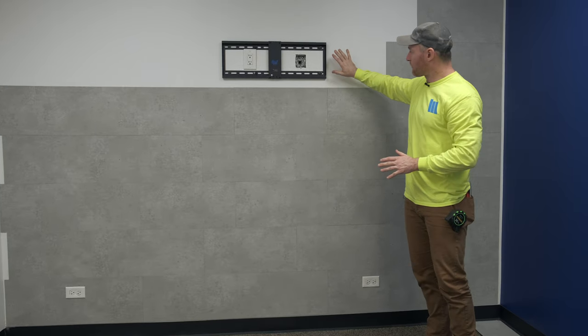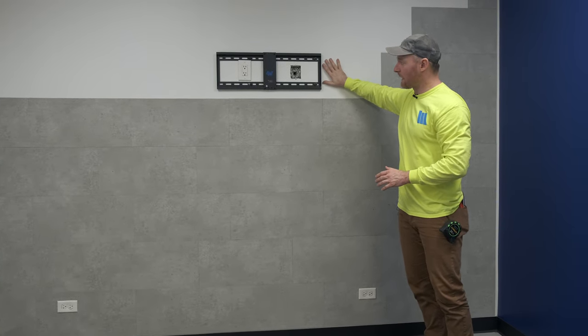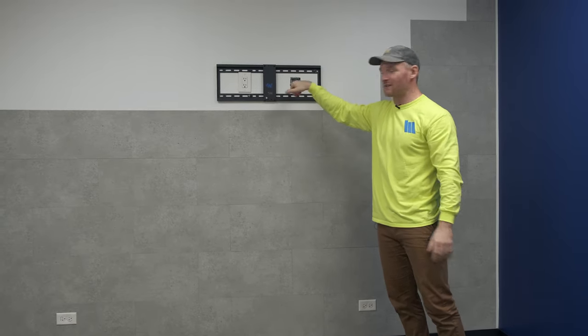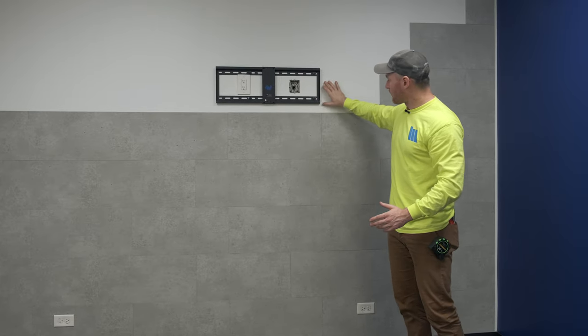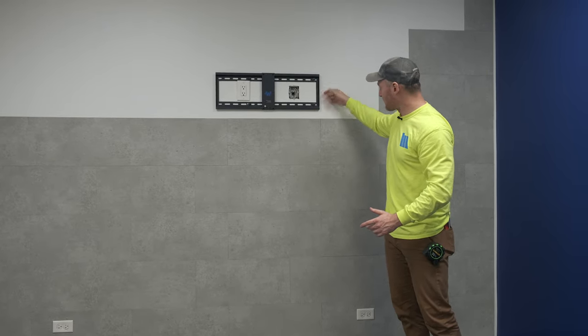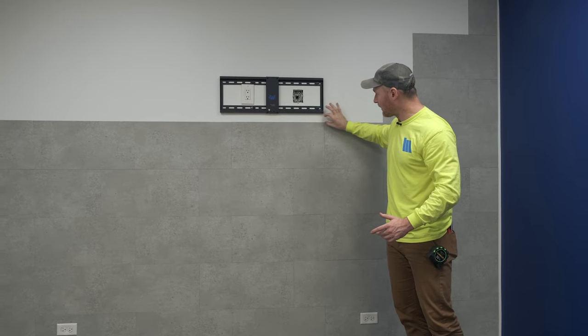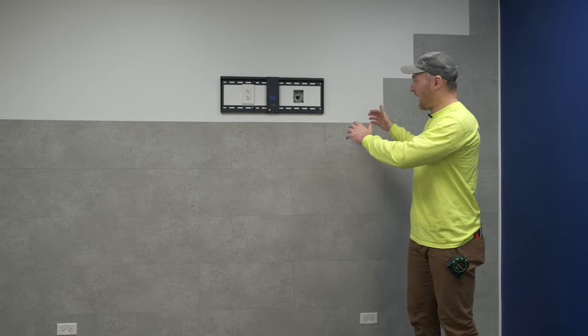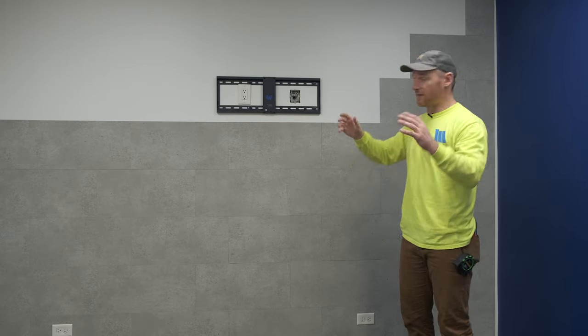But we've come to the point of a project where we have to cut around our TV mounts. Now we can go ahead and pull this off and run it flush, but then we still have to contend with two more outlets. I don't want to do that. So what we're going to do is I'm going to take my numbers here, get a little L leg coming around here and just cut two pieces and then get back to running the rows.